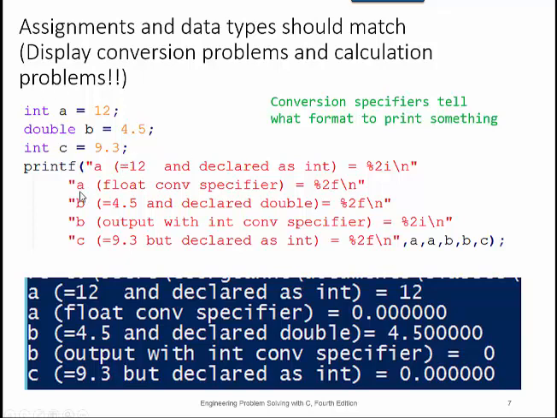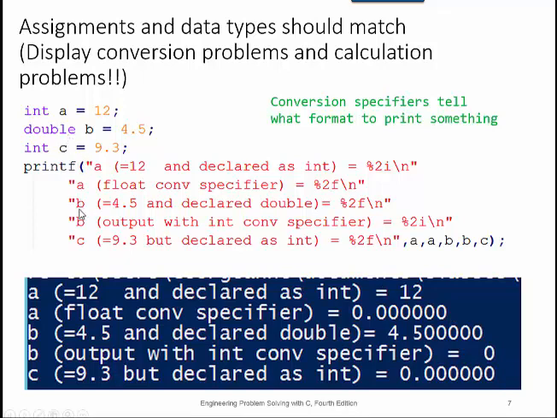So this next line, I'm again looking at what a is, but my conversion specifier, I made it a float f, which means some kind of a decimal number or fractional number. And so I tried to output the value of a, which was declared an integer, but I tried to use a float format specifier or conversion specifier. And this is the output that I got down here at the bottom. It output all zeros. So basically the compiler didn't know what to do with it. It's actually an undefined operation in C. In C and in all the C languages, you have to be very precise. You have to be very exact. Actually, a lot of languages are like that.